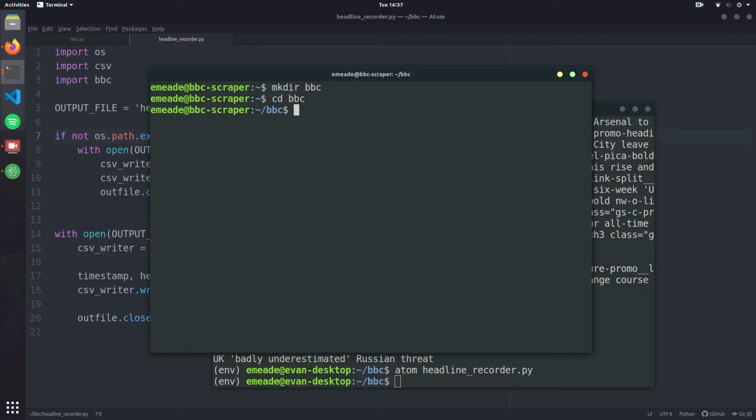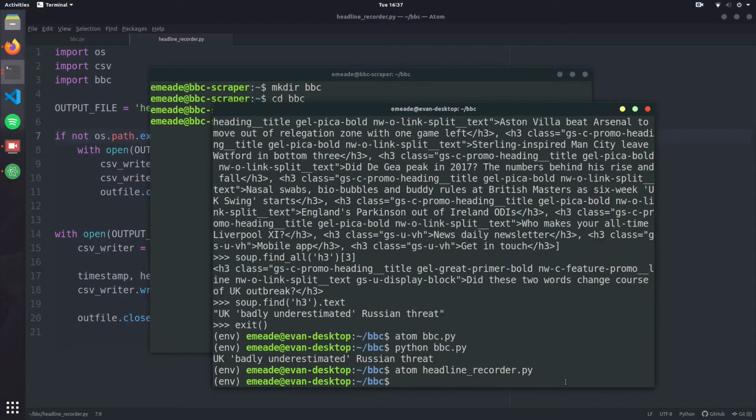Also, if I want to host other projects on this node, I can just create separate folders and keep everything separate. You can see right now there's nothing in this folder. But if I go to my local machine, I'm going to use the SCP command, which is a secure copy, and this allows you to transmit files to a remote server over a secure tunnel.